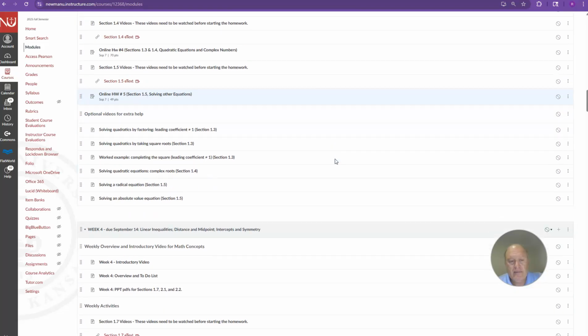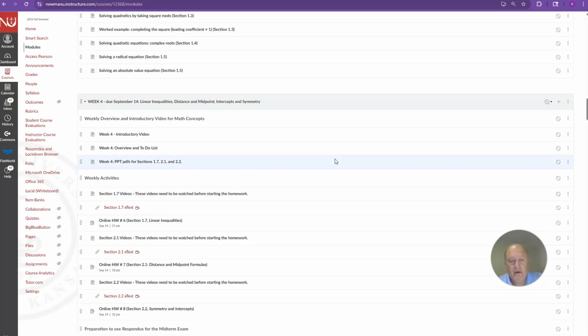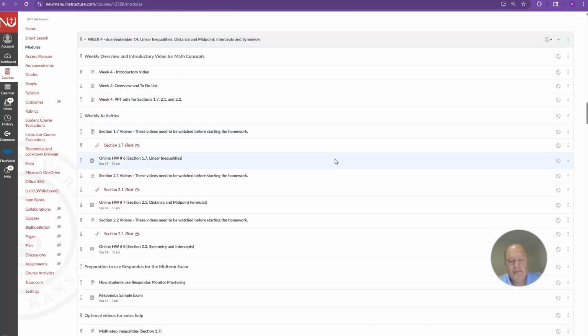So just kind of a heads up as we move into week 4. You have a Respondus sample exam. When you take your midterm and your final, we want to use Respondus because we want to be able to match the assessment type to your learning type. You're doing everything in MyLab Math, so we're going to want to do everything in MyLab Math as well.